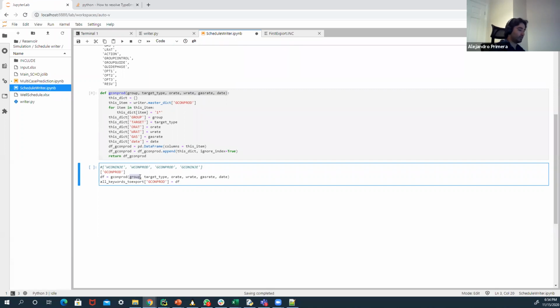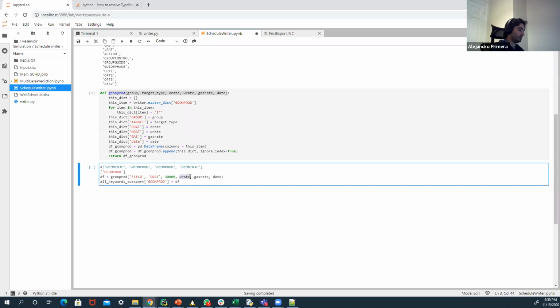The group, I'm going to put this field. The target is going to be 30,000 cubic meters per day. The rate is going to be the water rate. Oh, sorry, this is the target type. So this is 30,000. The target type is going to be controlled by oil rate.